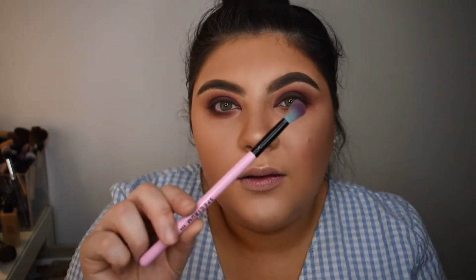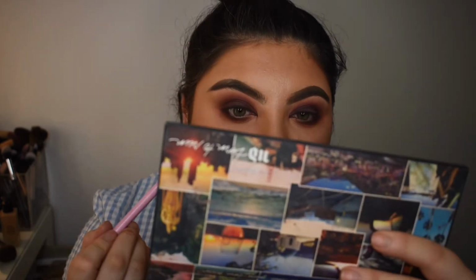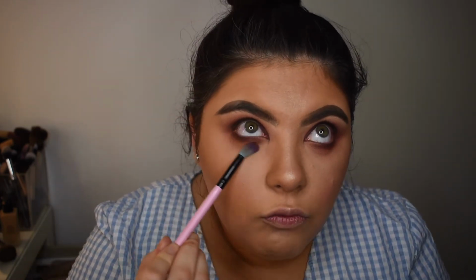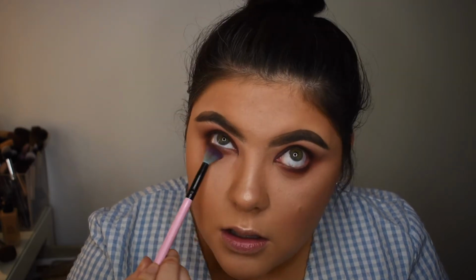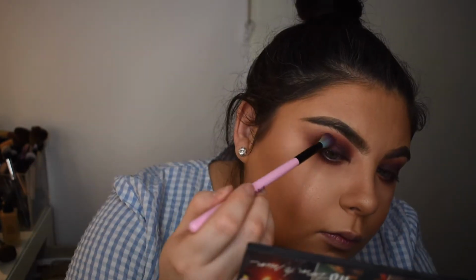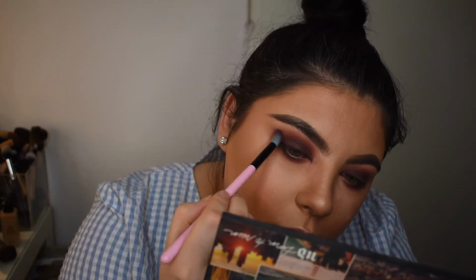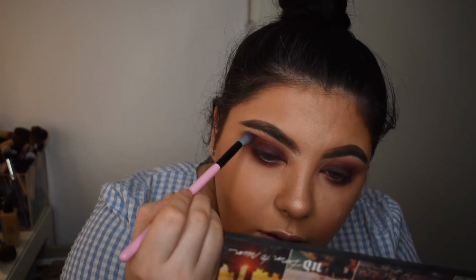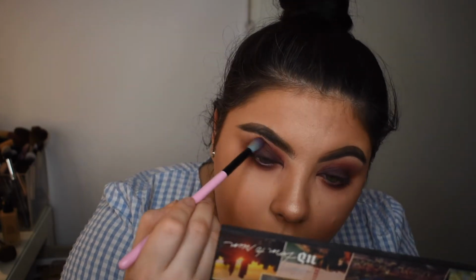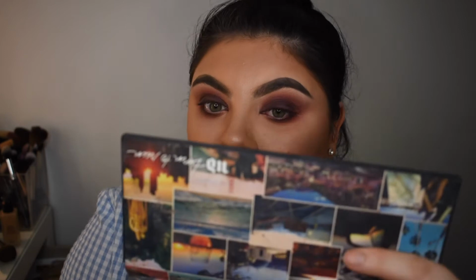Go back in with that blending brush and I'm just gonna pop a little bit of that light brown shade on again and just run back and forth so it blends it all together. You can just check if there's any harsh lines and just blend them out and round our eye off. There we go.